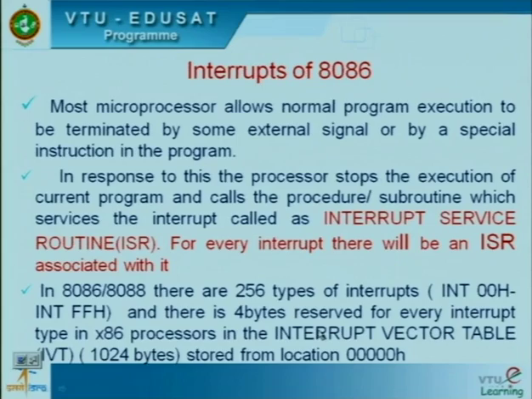In 8086, the interrupt vector table size is 1024 bytes, which can accommodate 256 interrupts ranging from int 00h to int ffh. In the beginning of the session, we understood that processors starting from 8086 to 486, or even the Pentium series, support 256 types of interrupts, where the starting addresses of these interrupts are obtained from a table called the interrupt vector table. That is the reason we say 8086 supports vectored interrupts.